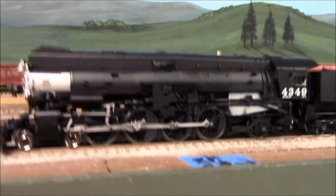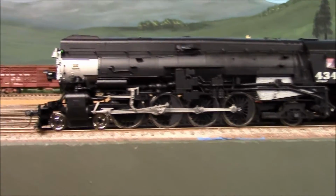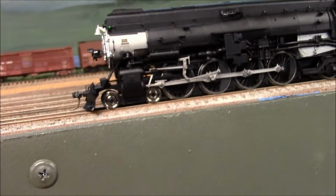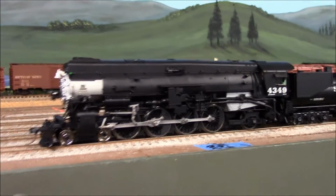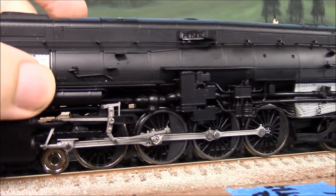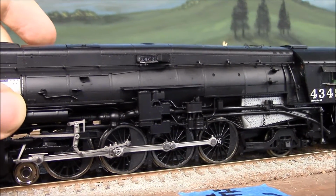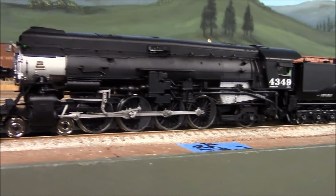Well, here's the thing. This driver has two springs, okay, and they're very tiny. They're about the size of the springs that are in your KD couplers. They're a little longer, but a spring in a KD coupler was pushing against the driver, and so technically it would look like this. And if you look at yours that you own, I swear you will notice that it's doing that. And so there was a lot of play, and there is a lot of play when you push down on this, and it's because there's too much tension on those springs.